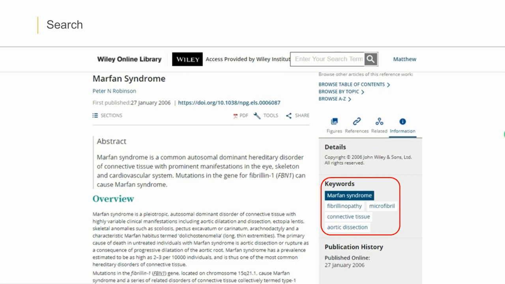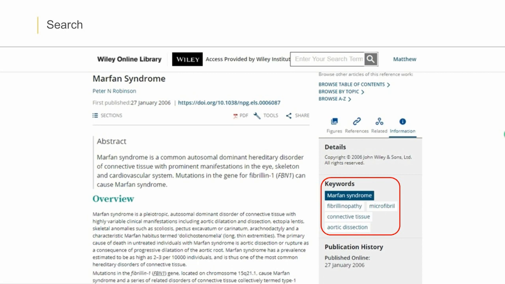If you were to click on the keyword Marfan syndrome, in those keywords you would be taken to search results specifically about that topic. You could click on one of the other keywords and be taken to a search on content that relates to the term you've clicked on. These keywords can also help you build on your search by finding associated terms to the one you're searching for, or even narrowing your search by using these keywords in conjunction with one another.